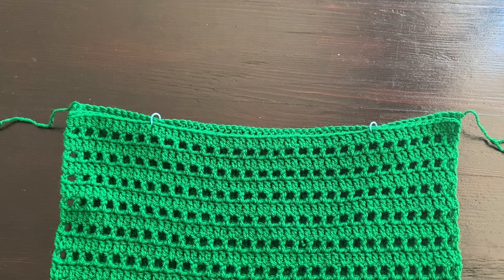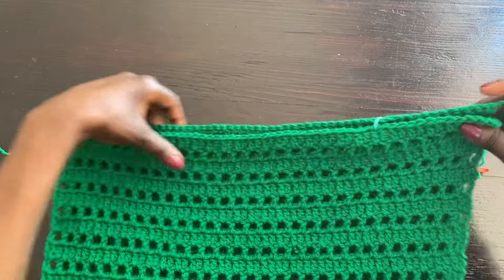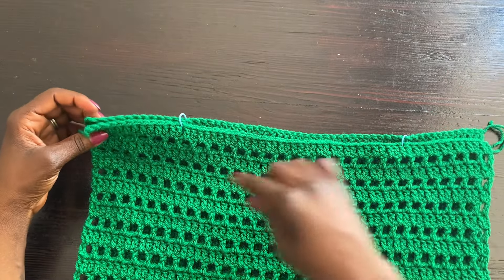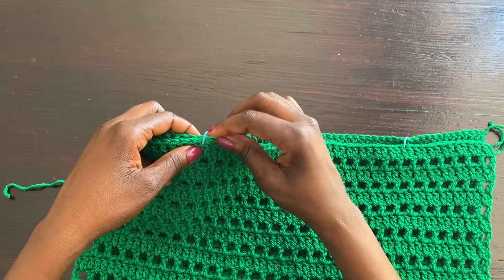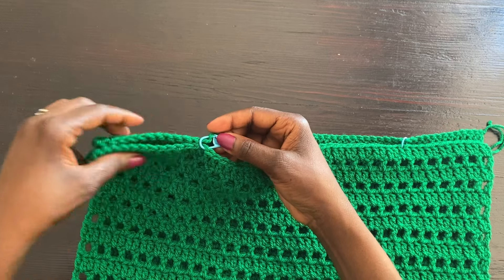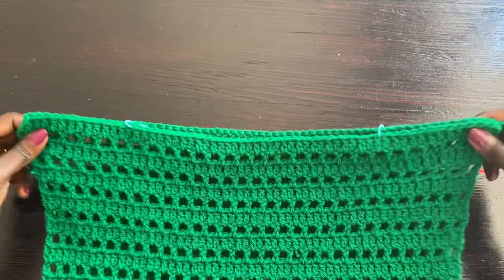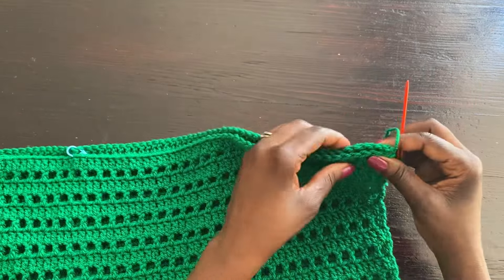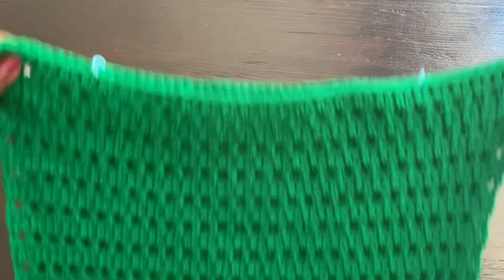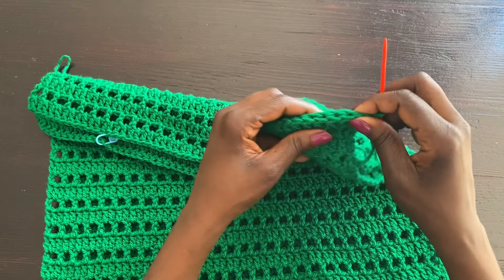I've sectioned out where I'm going to join and where I'll leave my neckline. This section here is the neckline. I'll join from the edge to the stitch marker on each side. That's 12 stitches I'll be joining on each side. I've already put the yarn on the darning needle. I'll show you how to do a bit of this, then have you finish, and then we'll talk about measuring out the armpit area.